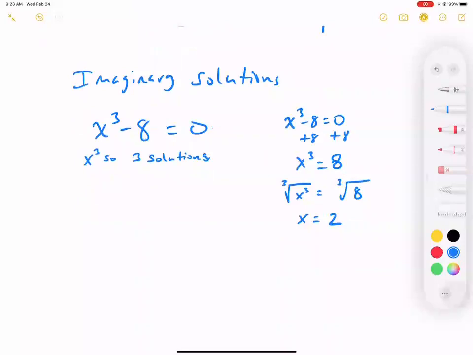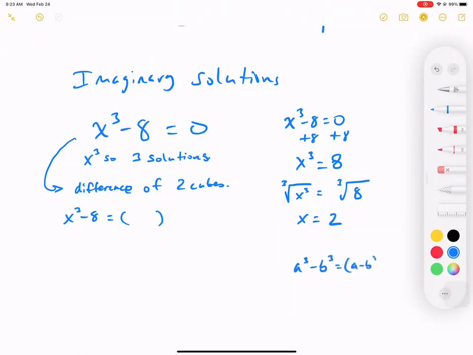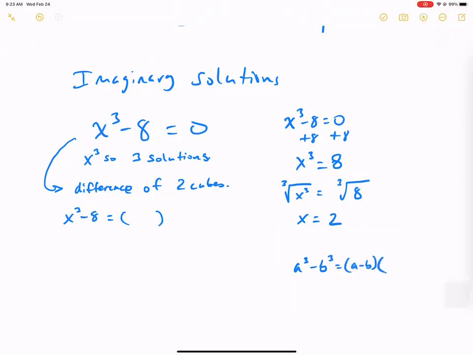So here's what I want to show you guys. There's a couple ways of solving this problem. One is first saying this. Okay, if you know that this is a difference of 2 cubes, we know this is factorable. X cubed minus 8 is factorable. I'm not sure you guys remember this, I'll write this on the side. A cubed minus B cubed is equal to A minus B. You guys remember how to factor cubes? A squared, B squared at the end. And we said it's going to be a plus plus, so it's going to be a plus AB.